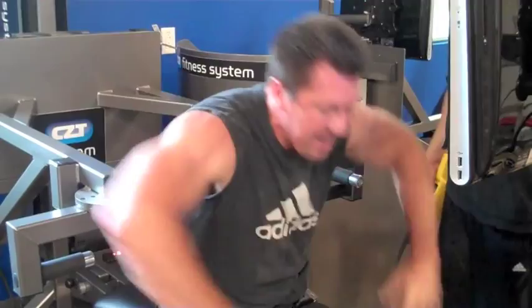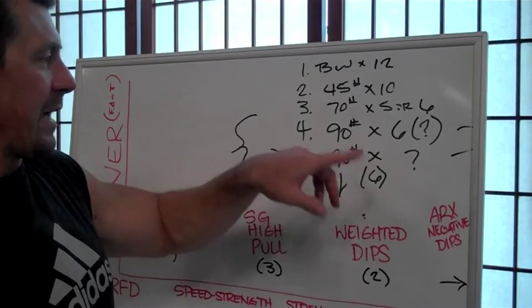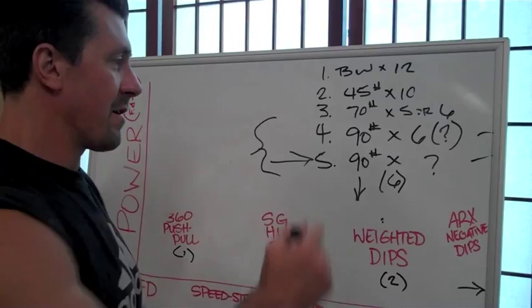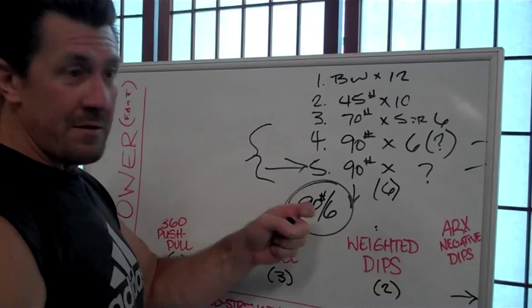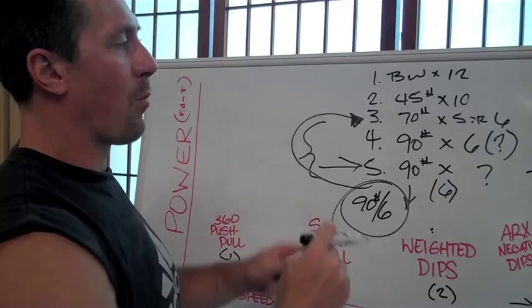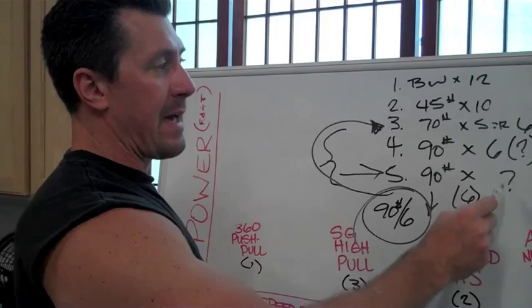Okay, so I'm barely hanging in there, kind of surviving right here. So let's talk about what happened on the last set here. So I went in shooting for 6 with 90 pounds. I barely got 6. I eked out 6. Now, what's going to happen the next time I come to dips and I want to auto-regulate? My ballpark figure now is going to be 90 pounds by 6. Okay? That's my new target. Then I plug this back in here. It doesn't matter what stressors I had before I lead back into this. It doesn't matter what workout I did before. This is my ballpark figure. This is what I'm shooting for. I'll let the chips fall where they may, just like they did today.